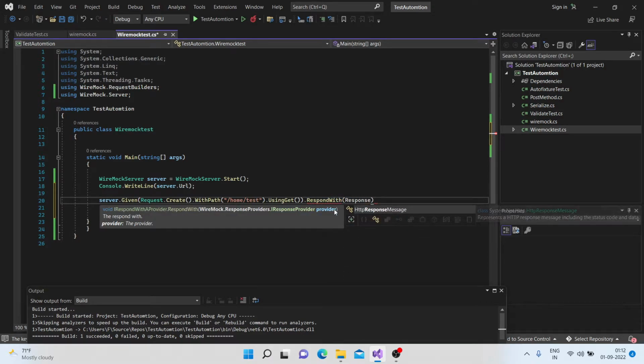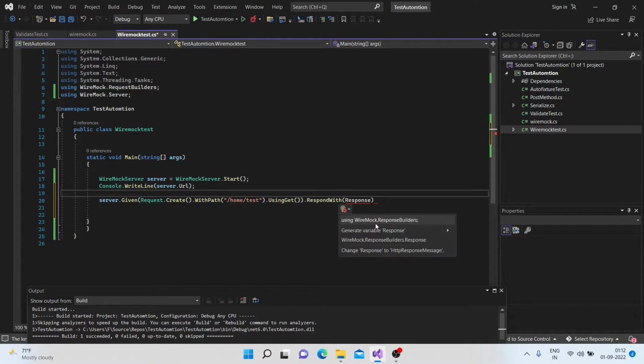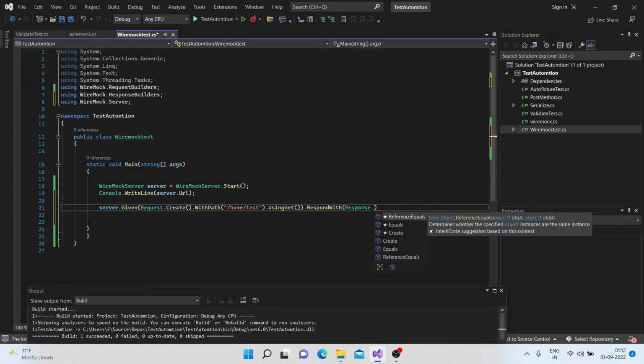If I do the response, I have to import a package here called Response, ResponseBuilders. So for request we have WireMock.RequestBuilders, and for response we have WireMock.ResponseBuilders. Now this response, I need it in a certain manner. I'll create it similar to the request.